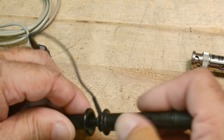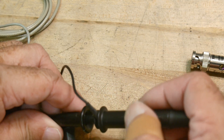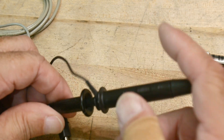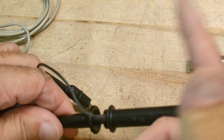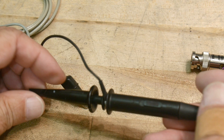If you have it in times-one and you measure one volt, one volt goes to the oscilloscope. But if you have it in times-ten, only one-tenth of the voltage gets to the oscilloscope. So if you're measuring one volt, only 100 millivolts gets back to the oscilloscope. It's just opposite of what you think it is.